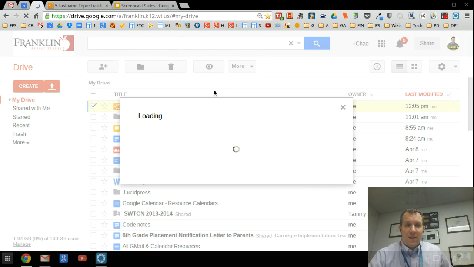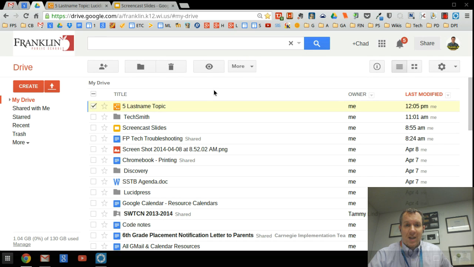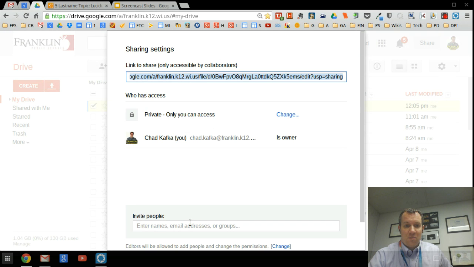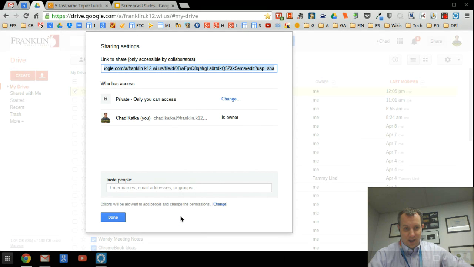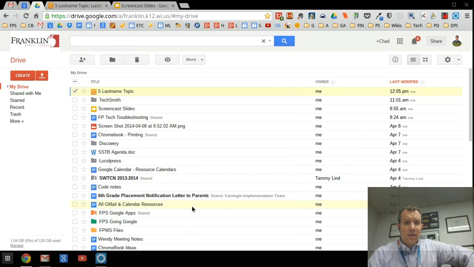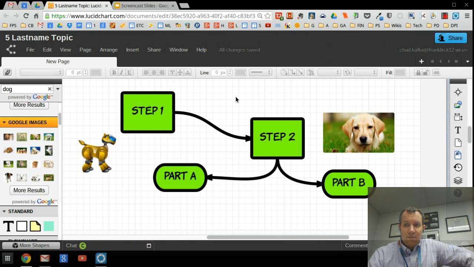Maybe you're going to build a file with teammates. Maybe you want to share this directly to your teacher. They asked you to share it to them. You can come down here and share this just as you normally would any other file. Or if your teacher has you using a turn-in folder, you can actually drag and drop this and put this in that folder, or checkbox it and put it in that folder so that your teacher will have access to see your work. So definitely share that within Drive. Don't share it using the share button here at LucidChart.